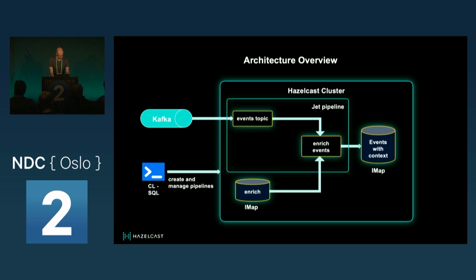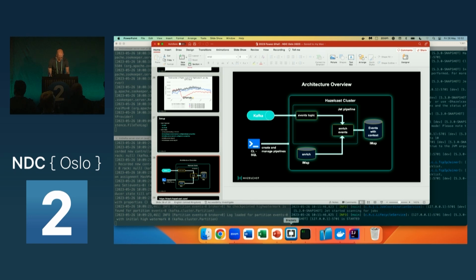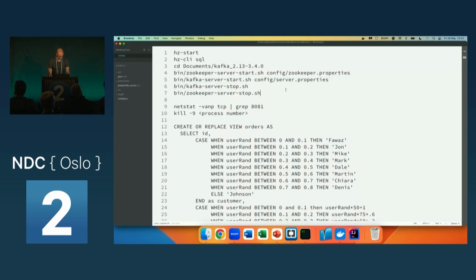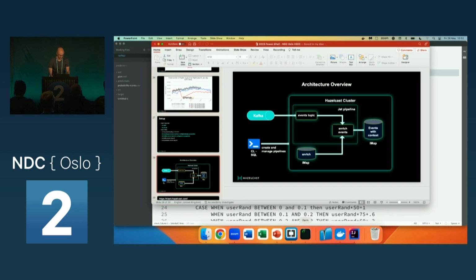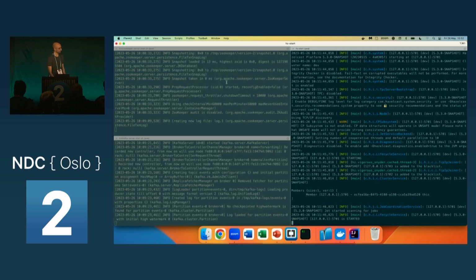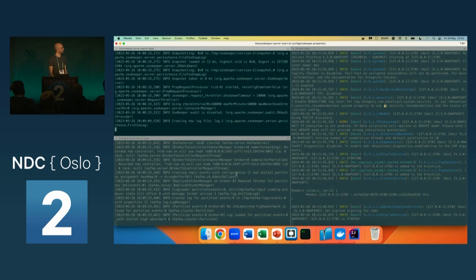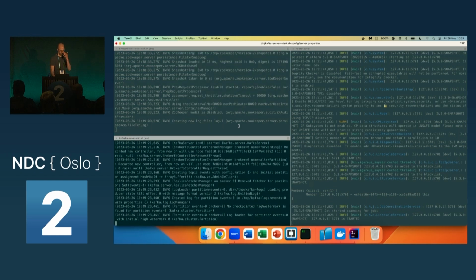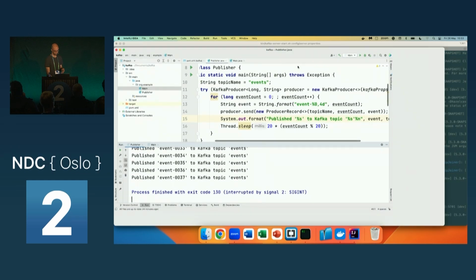So let me jump quickly to the screen here. I just run the Kafka here. What you see on this screen is the zookeeper, and this is the Kafka server now running. It's simple, if you haven't used Kafka before, just download Kafka. Obviously you need the package, and then run the zookeeper, define the topic you want to use, and then run the server. Now let's move to the Java code for it.